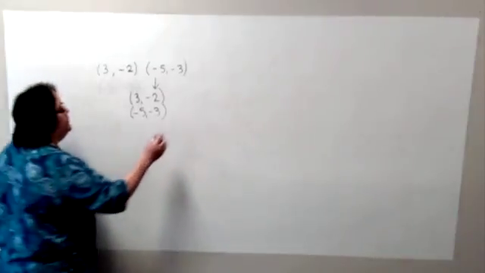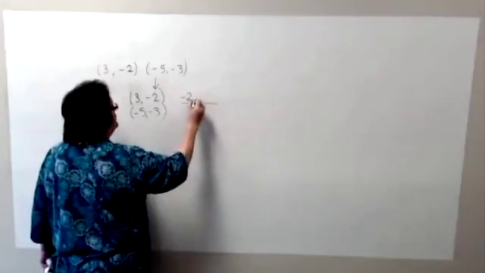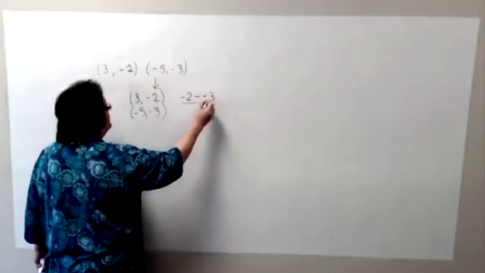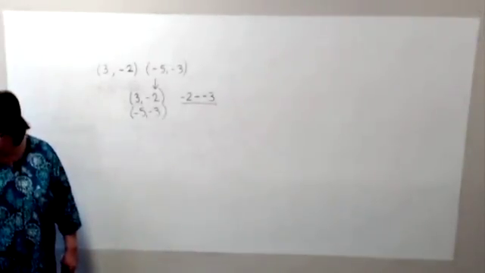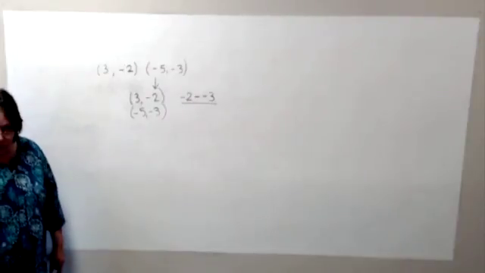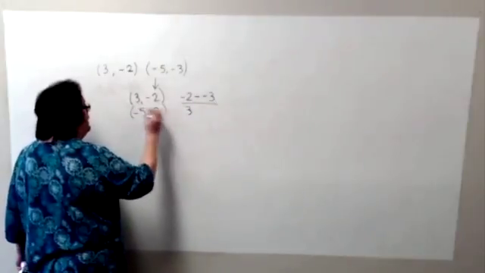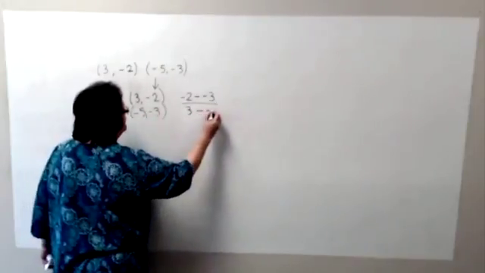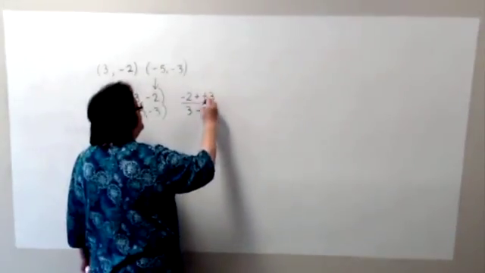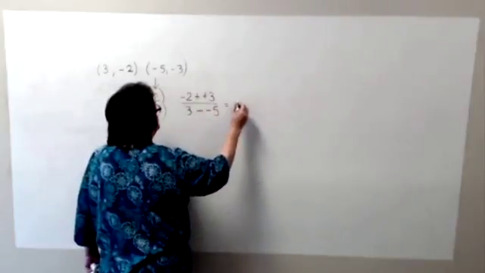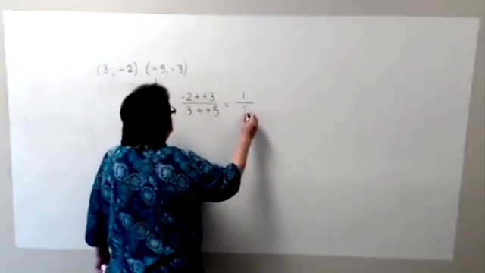Now, we have a numerator and we have a denominator. We do this one minus this one: -2 minus -3. That's what we did in class. Is that step confusing? Who else had trouble? Then we go to this column: 3 minus -5. Now we make 2 marks. -2 plus 3 equals 1. We make 2 marks. 3 plus 5 equals 8.